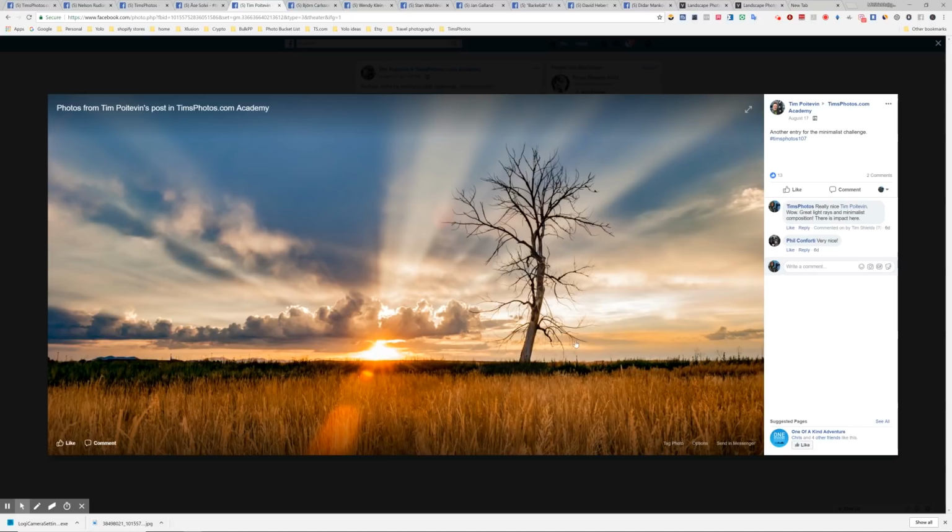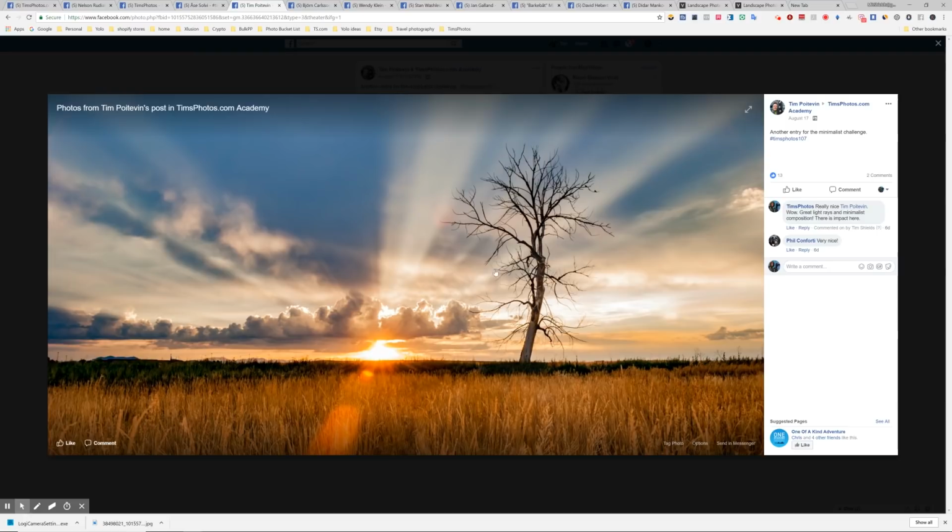What I love about this photo is, first off, the rays of sun, the God rays as we call them in photography, that are going both vertically up and vertically down across the image. Texture in the field, and only one single subject, which is this tree with no leaves on it. It gives that appearance of wintertime. And notice as well that there's nothing else in the horizon that the tree is intersecting with. So the field itself is the horizon. If there had been a mountain halfway up the tree and the tree was poking through that horizon line, it wouldn't look as good as it does.